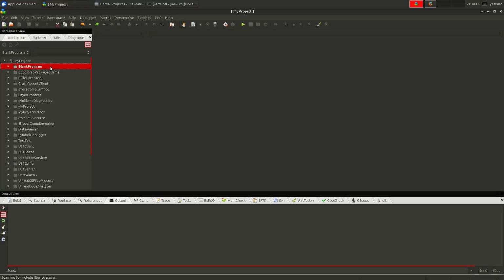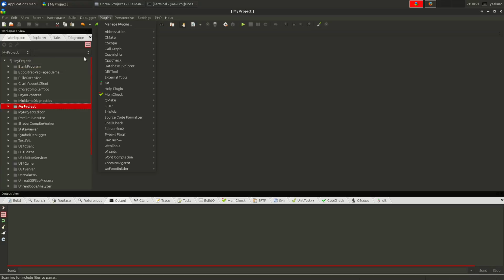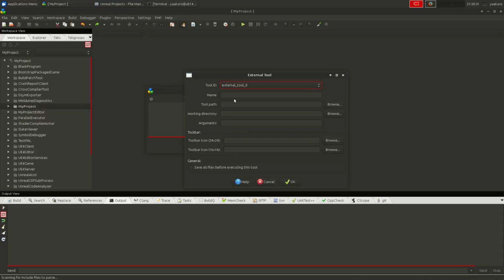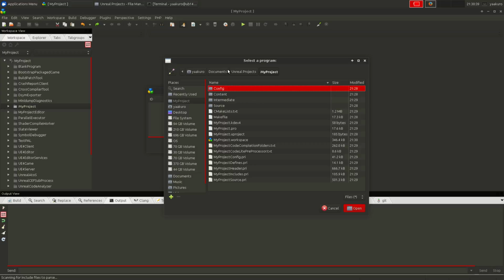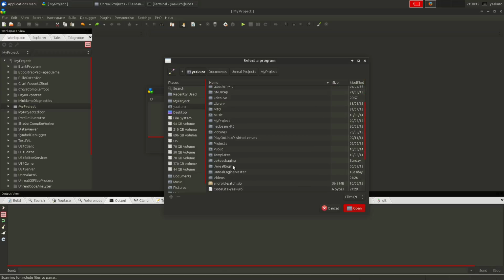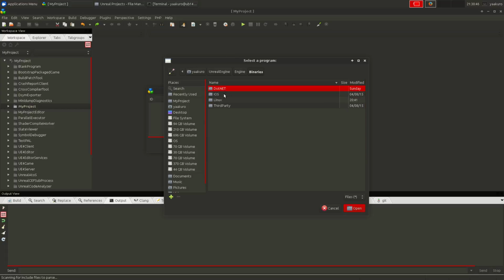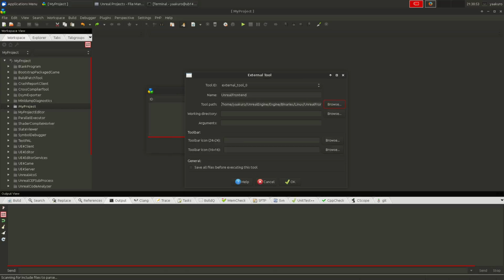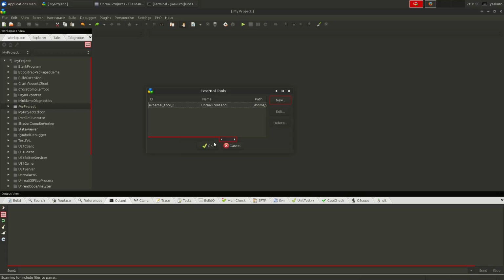Okay, now we have here our CodeLite project, and the first thing we're going to do is use a plugin called External Tools. I'm using this tool to make a reference to the Unreal Frontend. I call this Unreal Frontend, and I'll explain soon why we are going to use that. So I select the binary for the Unreal Frontend, which is here, and the working directory is here. You can specify some icons, but I'm not going to do that. And now you can see this button here that will start the Unreal Frontend.